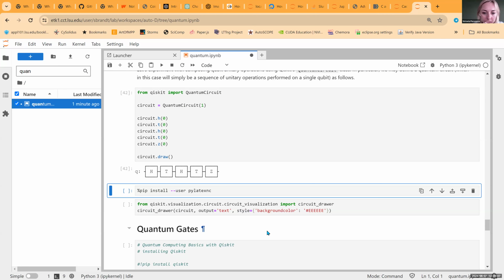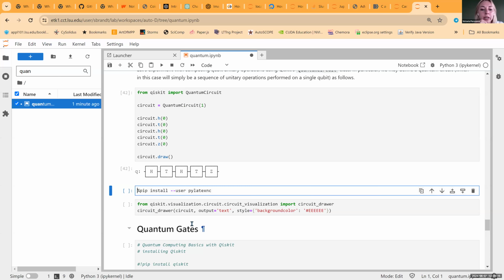Let's try to run this one. Sometimes you can visualize, and I think it's already installed. This doesn't work in Python 3.8.